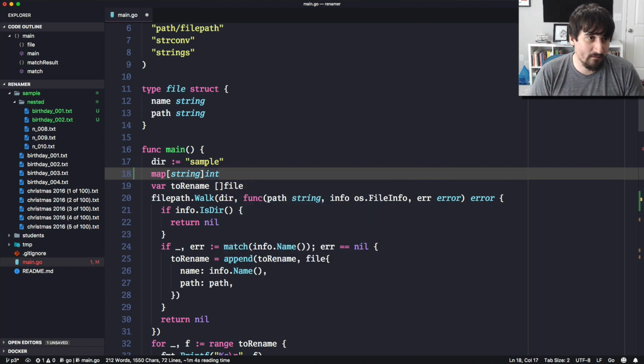If you want, so for instance, if you wanted to take 8, 9, and 10 and rename them 1, 2, and 3, you could do that. I think for now what we're going to do is, actually we can do that, that's fine. So what we're going to store here is two things. We're going to store the highest number we've seen and the total number of them we've seen. That's still not going to work.